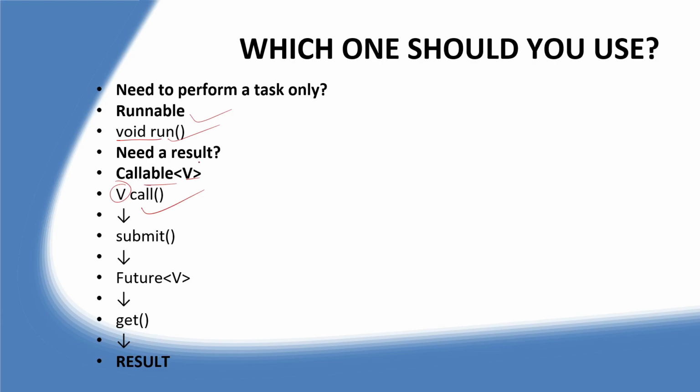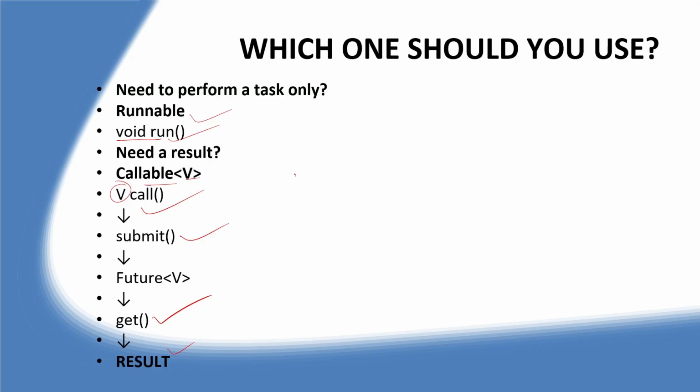So we submit the Callable to an executor service. Submit is the method for submitting a task to an executor service, and the executor service will provide this task to one of the worker threads, and that task will be completed. Once completed, we can get the final output by the get method. Even if we are getting an exception, we can have it with the future.get method. So we use that Future to retrieve the result when needed. The simplest model is: Runnable performs work, Callable performs work and returns a value.